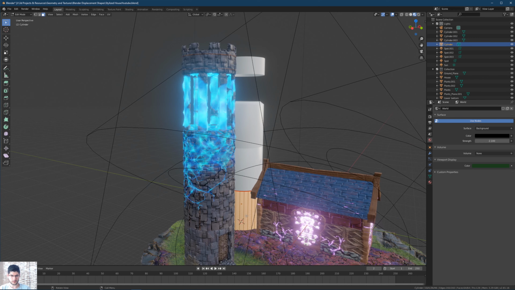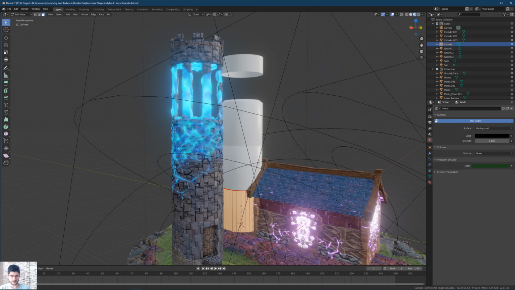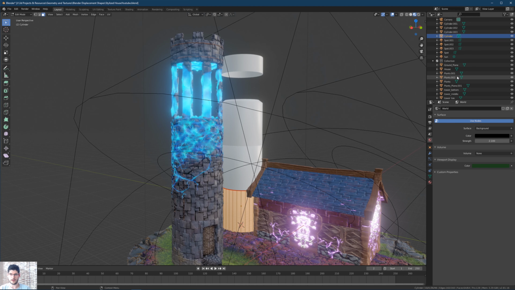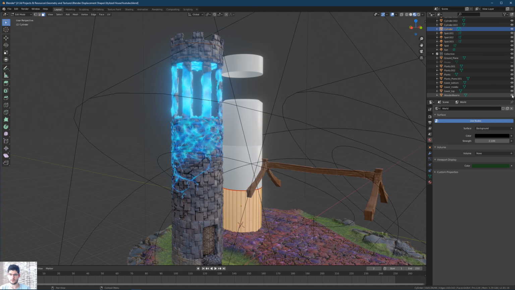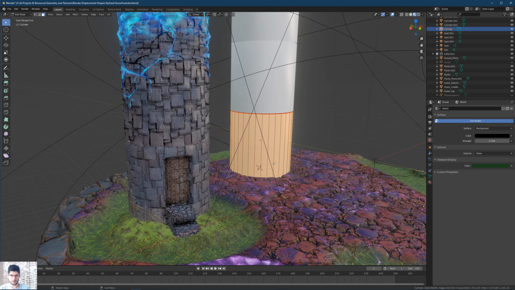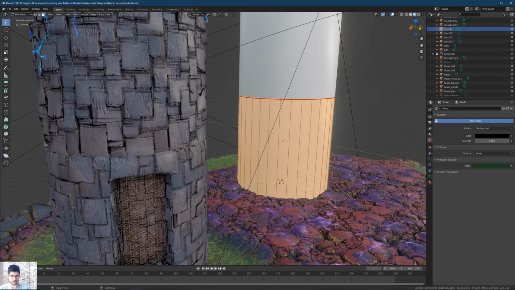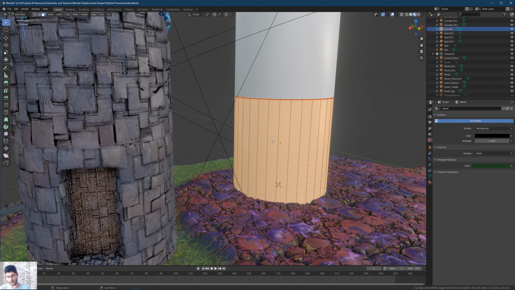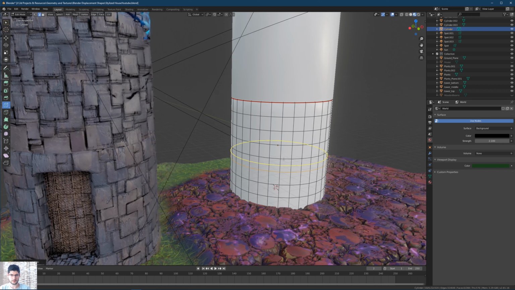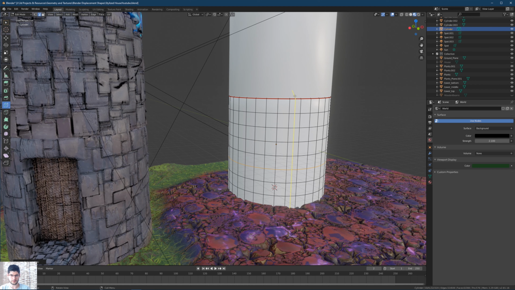Okay, now the next thing we want to do is on this mesh over here, I'm just going to hide the house, just so we've got a bit more visibility as to what we're doing. Okay, so over here, I'm just going to add a door, just like we've got over on this side. One thing that I didn't do, unfortunately, I'm just going to have to do it now, is I haven't really added any loops. So I'm just going to add very equal loops on the whole mesh. Something like that should be fine.